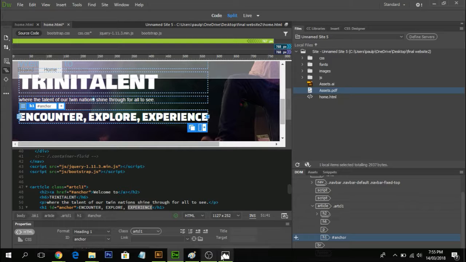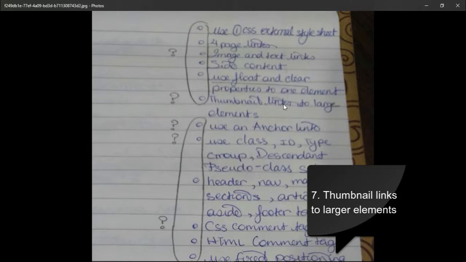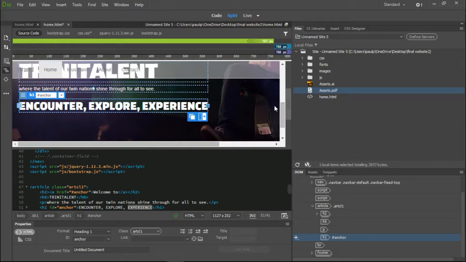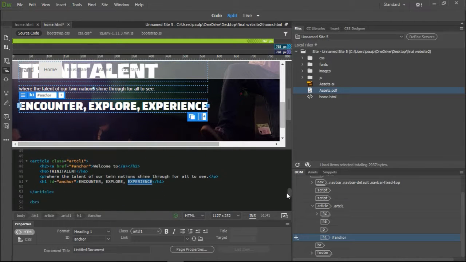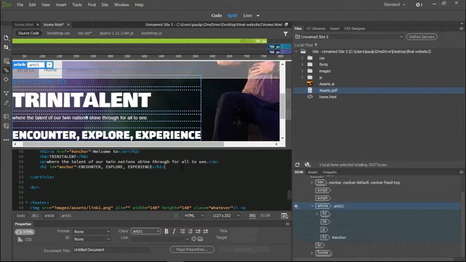Okay, the last thing I wanted to do was thumbnail links to large elements. This is mostly for images, so I'm just going to add an image here. I want to make a tiny paragraph here because I really don't want to put any more things in this footer. It makes it a little more complicated.